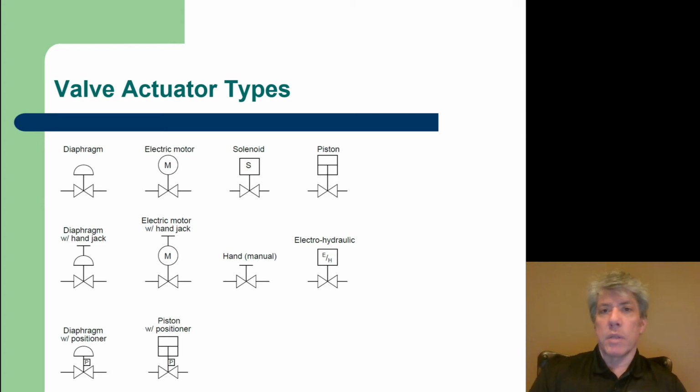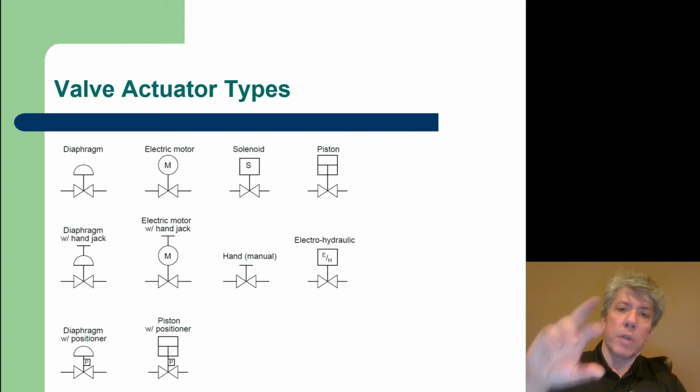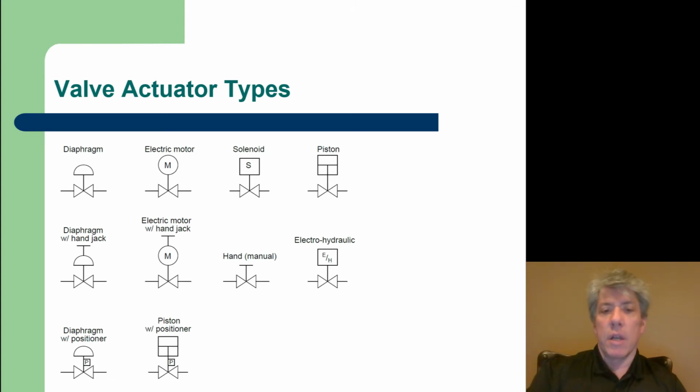Positioners are really important because these valves tend to stick, and so a positioner is something that automatically detects the current position of the valve stem and how far it's into the valve, in other words how open or closed the valve is. And based on the command that is being given, it positions it so that it's actually following the command. It's kind of hard to understand until you've dealt with them, but basically think of a diaphragm valve. You're putting air pressure in it. Well, there's so much friction on the stem that there's a lot of hysteresis, there's deadband, there's all kinds of problems with these valves. And basically the problem is you're putting pressure in and it doesn't go until it finally slips and then it goes too far. So a positioner helps in controlling those types of valves.